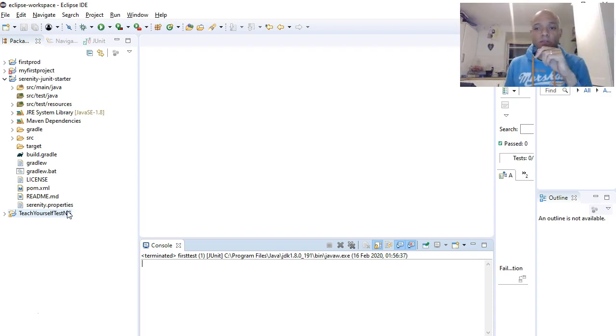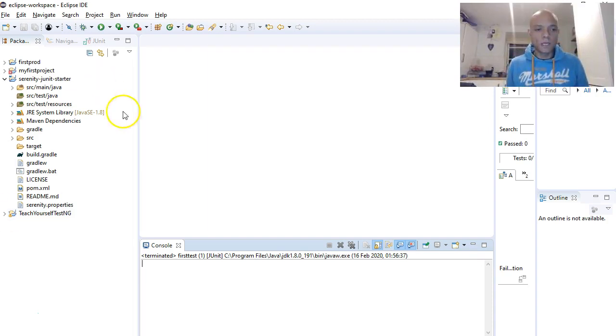So we know we have set up our environment, we set up our Serenity property file, we set up our serenity.config file, we've set up our drivers. If you want to follow any of that environmental setup, see the previous videos. Okay, so today we are going to be writing our first simple, straightforward Serenity with Selenium JUnit test case.